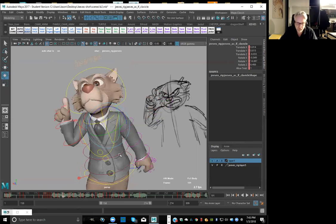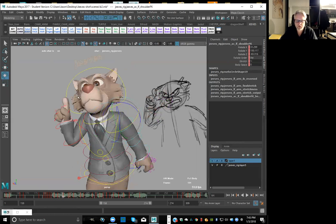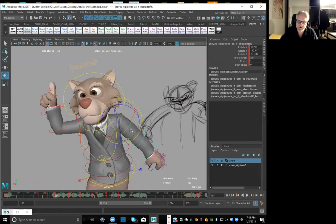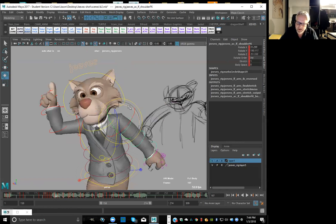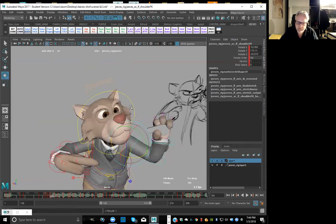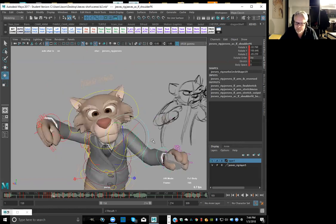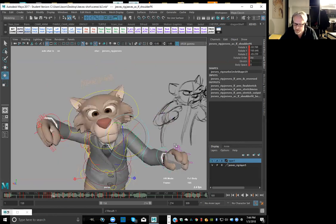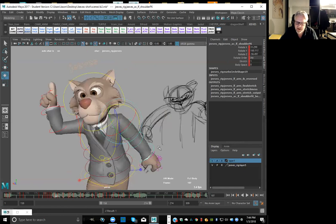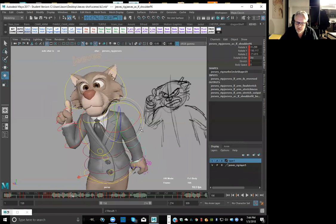Usually what I do is, once we get the whole body worked out, then we work on the facial. And then I do a whole kind of polish pass throughout the whole shot, seeing, okay, now we've got the whole thing on at once. But now I'm seeing things just as I'm noticing it, right? I would want to see the spacing between here. So I'm watching the hand come down here, nice and snappy, nice and fast. And then it's nice and snappy, nice and fast through there. And then it feels like it's slow right there, right?